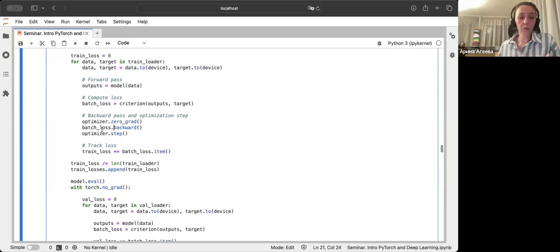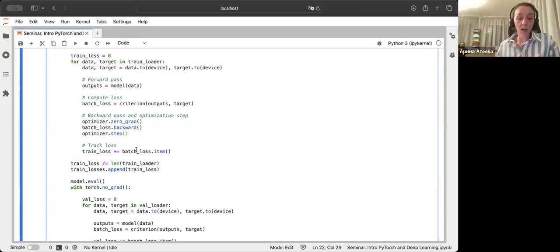After that, we can compute gradients using the method backward, and after that we can make the step of optimization. It is really easy to write this process using PyTorch.